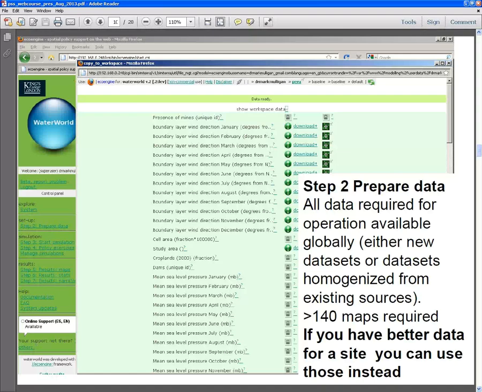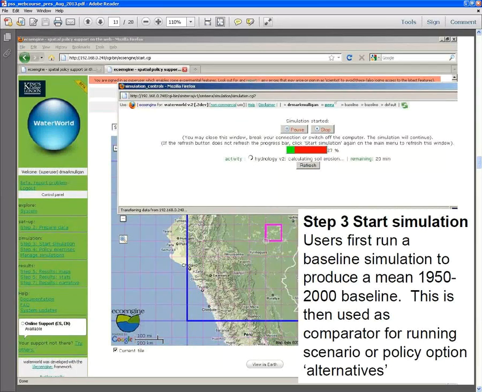You get some workspace on the server once you create an account on the system, and that's where the simulation will be carried out. This could take a few minutes. It copies over all the data and checks if all the data is there. Sometimes data isn't there, but in that case, there will be a link to build the data. Once the data has been built for your area, you can then go to step 3, which is to start a simulation.